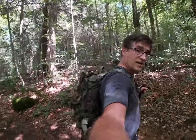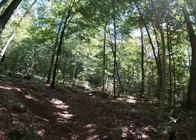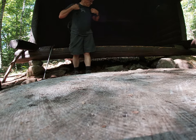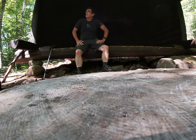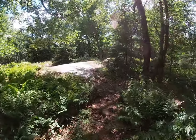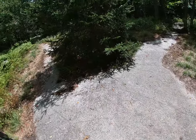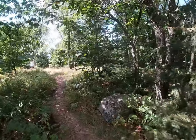Good little workout hike. All right, just under an hour, we're up to the lean-to up here. We're already at the actual summit of Bear Mountain. Up here, it's not bad. Keep going just a little bit further, we'll get to the lookout.